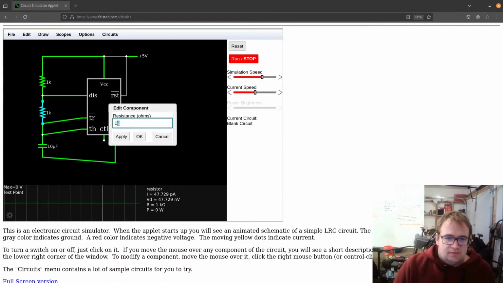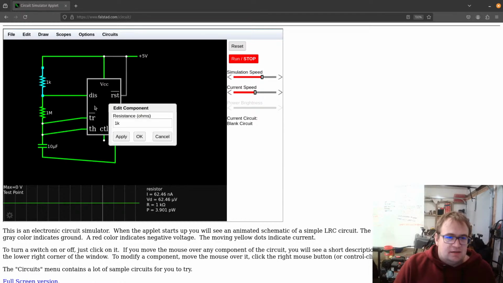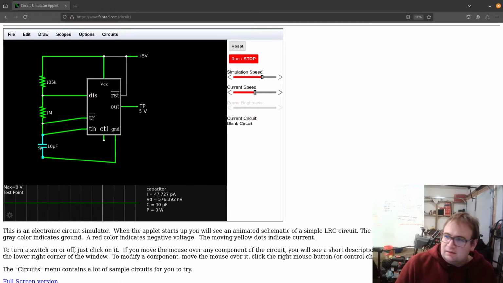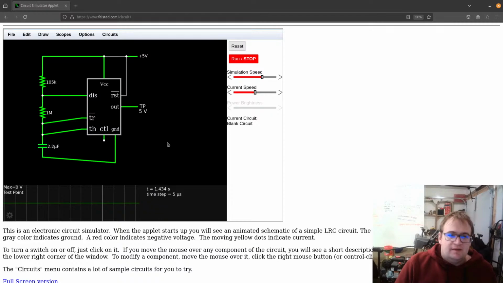It's very important to change these because they dictate basically everything. So now edit 105, okay, apply, okay, go edit 2.2 U, okay.